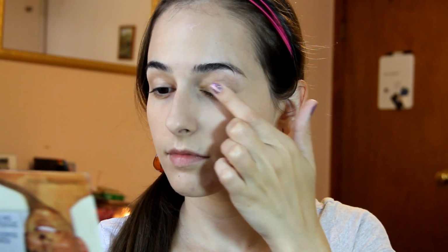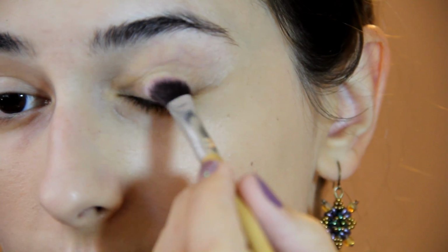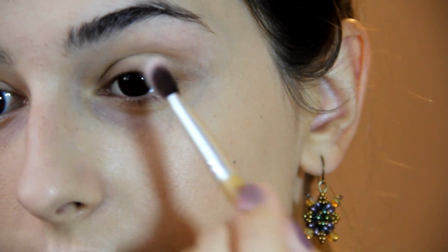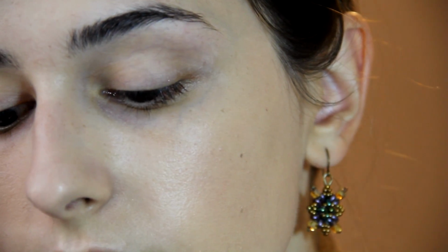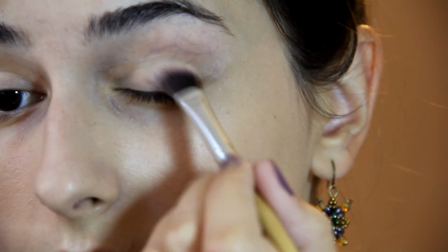After foundation is done, I'm going to prime my eyes with my Fergie Wet n Wild eye primer. This stuff is a drugstore primer, but it works so well. Then I'm using my angled shadow brush and this neutral shade from my Meet Matte palette. I believe it is called Matte Lombardi, and I'm just putting this all over the lid. I'm going to do a very neutral look today just to show you how these brushes work.